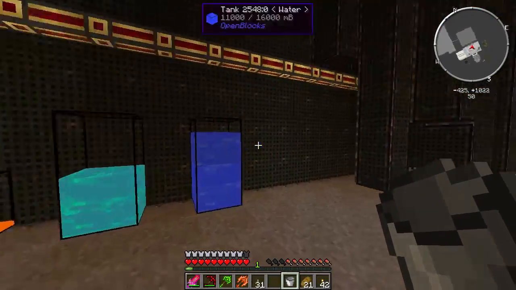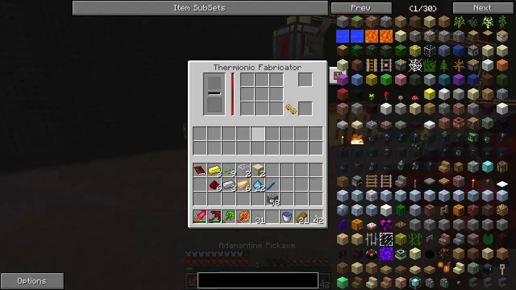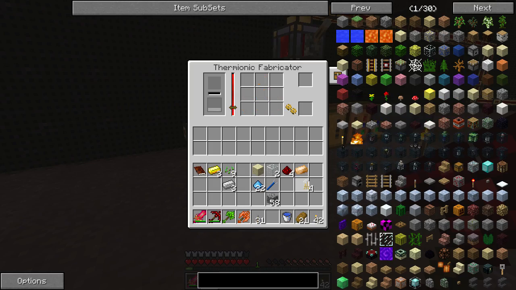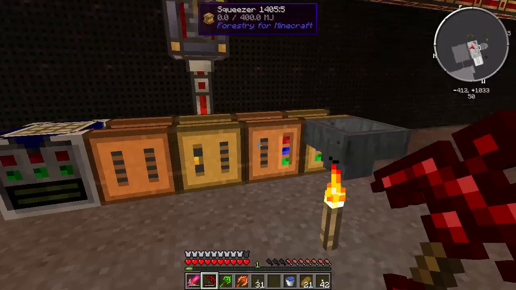Alright, so we need to go to the carpenter to make some stuff, and we need to make some stuff in the thermionic fabricator. So this guy, I put sand in here, it melts it down, and I should be able to make... no, it's redstone that I need, isn't it? Yeah. Okay, so there's that. I need to get more redstone.